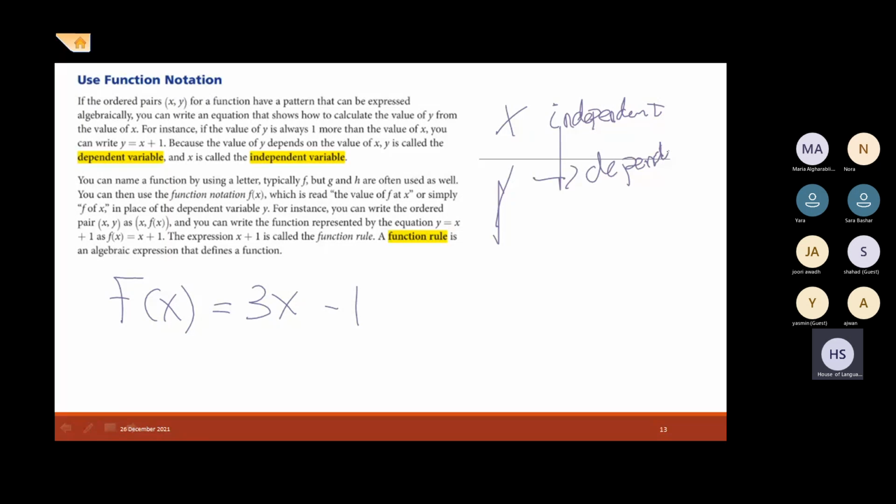So when you put the values of x, you put them from your mind. It's independent, it doesn't depend on anything. But when you find the values of y, you find them by substituting x. Remember that when you use the graph, you draw the table: if x is 0, 1, or 2, then 0 plus 1 is 1, 1 plus 1 is 2, 2 plus 1 is 3, and so on. So the values of y depend on the values of x. That's why y is dependent and x is independent.